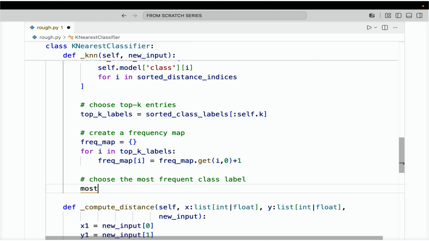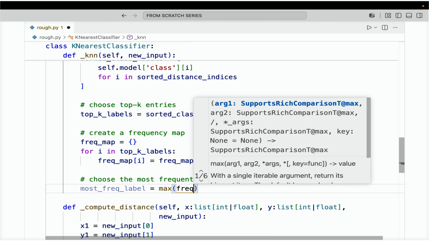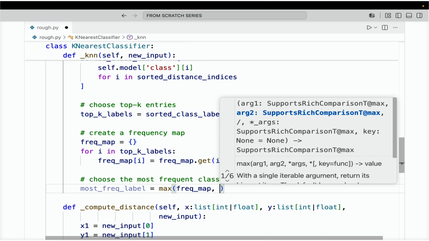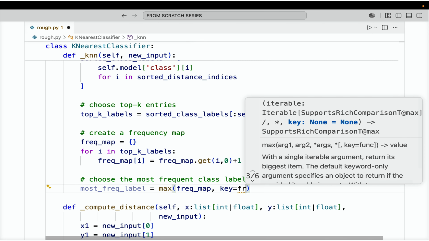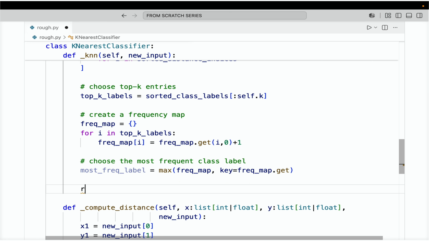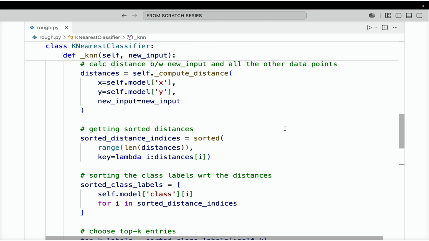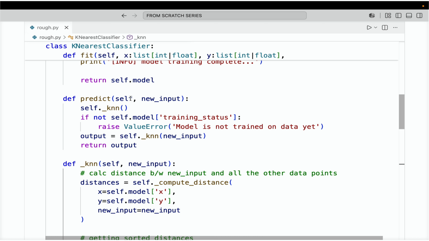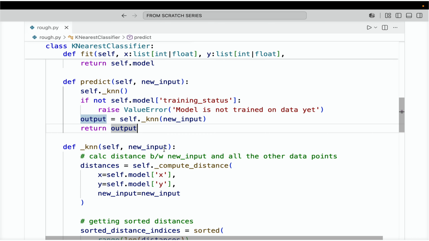So the most frequent label would be the maximum of the frequency map, and the key would be passed as frequency map dot get. Seems good. This is what you will be assigning as the prediction of the new point. Looks good.